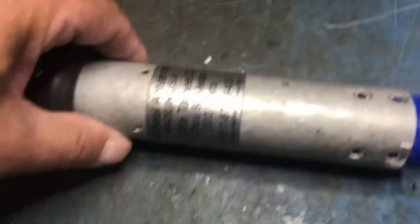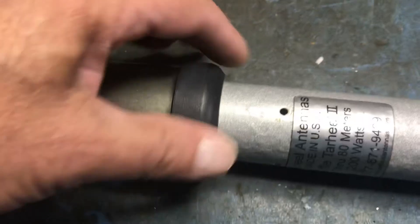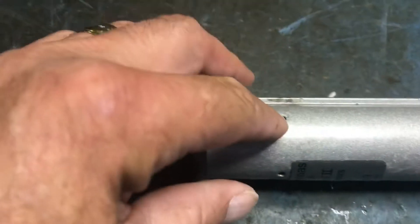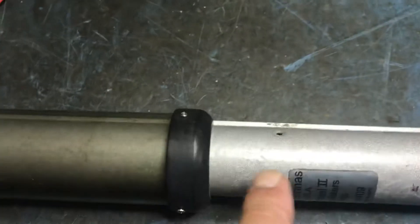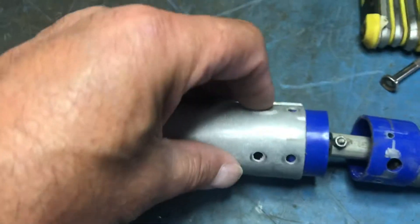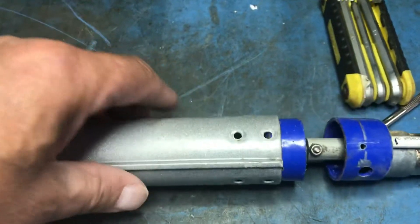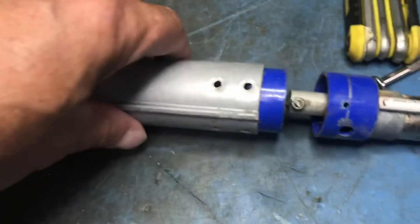Now you've got to disconnect that. When you do, then you have to come down here and take all the rivets that are over here. You're going to see a bunch of rivets up in this section. Drill those out, take off your bottom piece, which is screws. That's your area for your mount and the signal goes through.